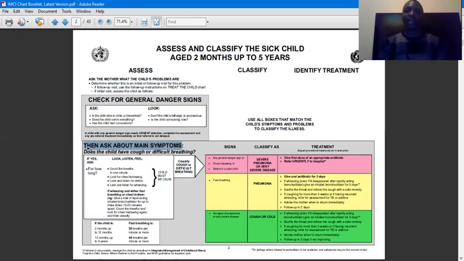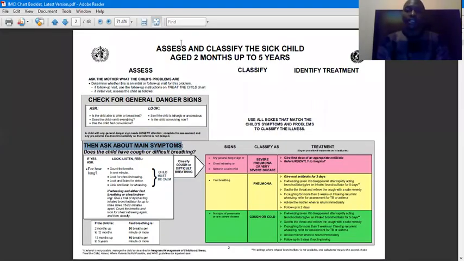You'll find that in a scenario, especially if you're answering a question, they will tell you that this child has presented with fever, but apart from fever, there's also fast breathing, maybe about 50 breaths per minute. Because of the main symptom of fever and the supportive signs, it may lead you to a particular condition. I'm going to talk about those in more detail.